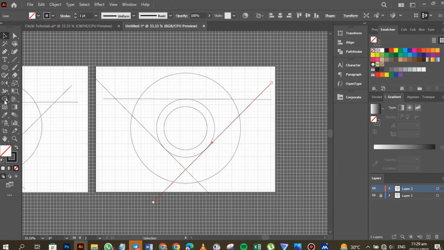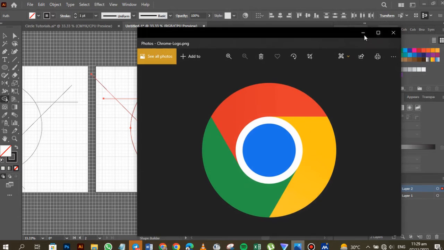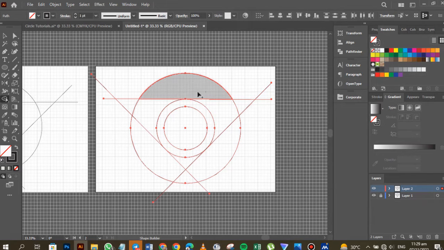Before we select it, we have to select all the shapes, all the lines and circles, right? And then launch our shape builder tool, and we start combining this and this, just like we had here. So we're going to combine this and then this, right?